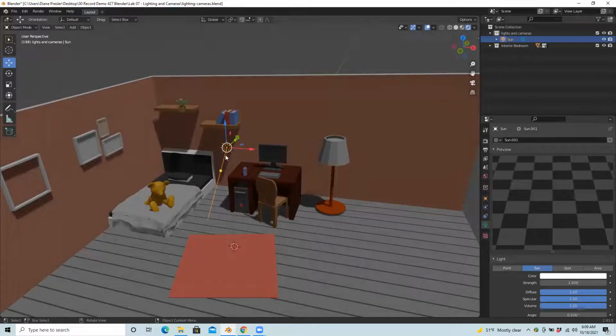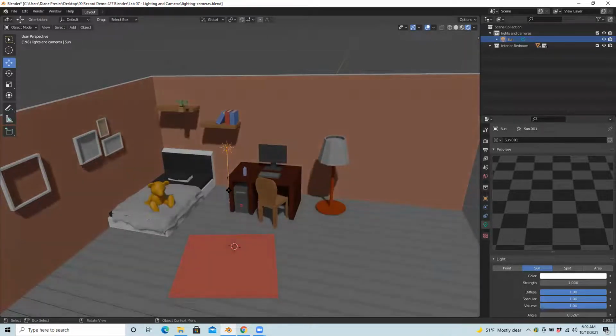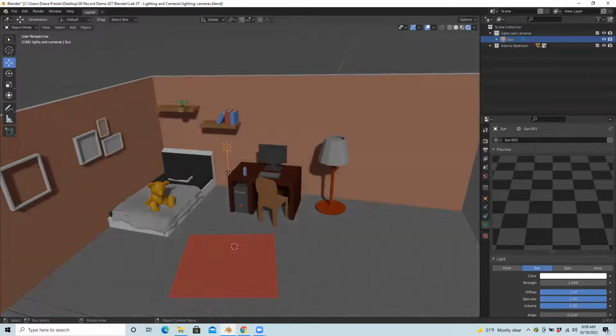Now in my case, I want this to feel more like overhead lighting, almost a general light. So I think instead of aiming it towards an object, I'm going to pull it more straight down. Maybe it feels again a little bit more like overhead light in the room.